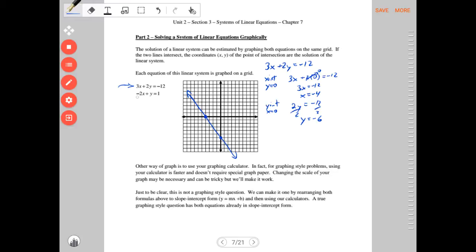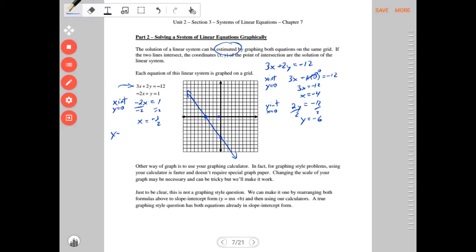The next one, so the negative 2x plus y equals 1. Okay, so the x-intercept, it happens when y equals 0. So negative 2x plus 0, so we won't even bother writing that, so negative 2x equals 1. Okay, divided by negative 2, divided by negative 2, and x equals negative 1/2. So when y is 0, x is negative 1/2. Okay, well that's about there. See how we said we can estimate it? Now hopefully, well, I know this one works out really nice, but anyways, let's just go with it.